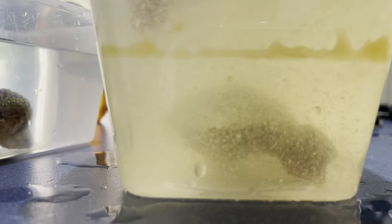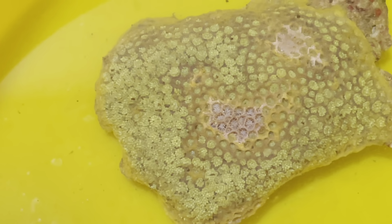So after I dipped it and cleaned it and used a syringe to puff water on it, and then dipped it in the iodine afterwards, it looks like there are a lot less. There's definitely still 1 or 2, but I don't want to risk leaving the coral in for too long and then damaging the polyps. So, cleaning bucket, and we can see quite a few of the flatworms still falling off, but obviously there's still quite a lot on the coral.